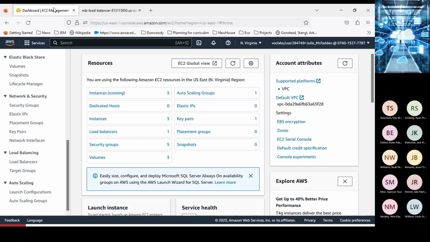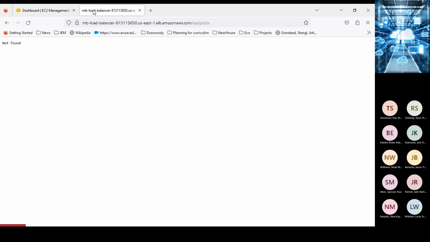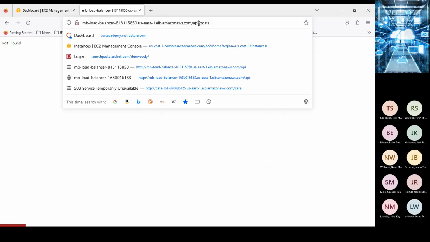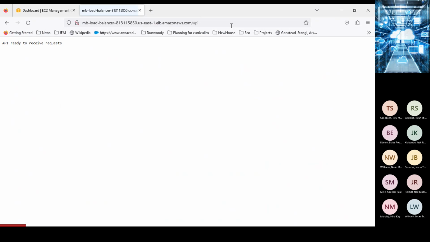Okay, so we're running out of time. So what I'm going to do is, if you can get to this point and have at least one of the pages actually functional, like in my case it was the API that came up right, I'll give you full credit for it. So if you get one of the three for the final step going, because there's an error out there somewhere that I made, and I'm going to see if I can dig into that. But since we're running out of time, I'm not going to be able to solve that before we're out of time.